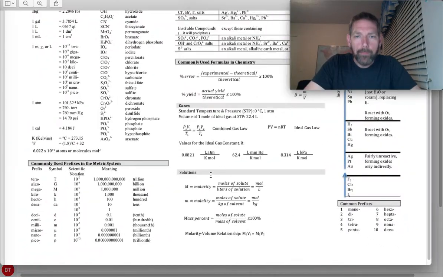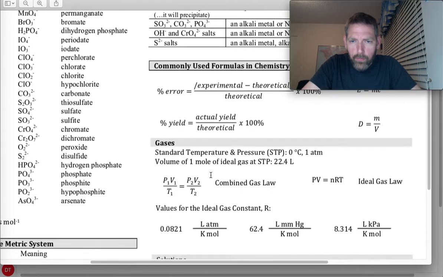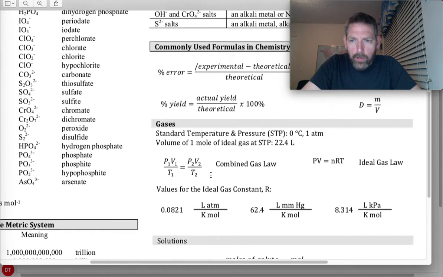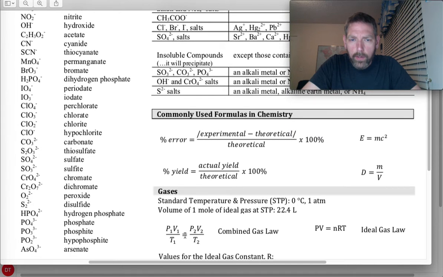Now go back on your reference sheet and you'll notice that there's some information here where we highlight. See, there's our combined gas law we've had. I've already given you this equation. I'm just basically fleshing it out and explaining it for you. But 1 mole of gas at standard temperature and pressure, doesn't matter what it is, will take up 22.4 liters of space, right? Standard temperature and pressure being 0 degrees Celsius, right?